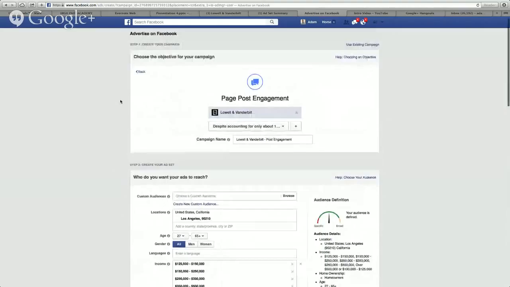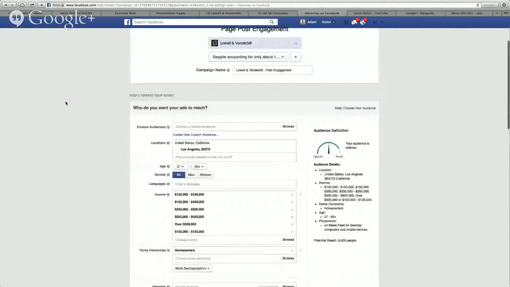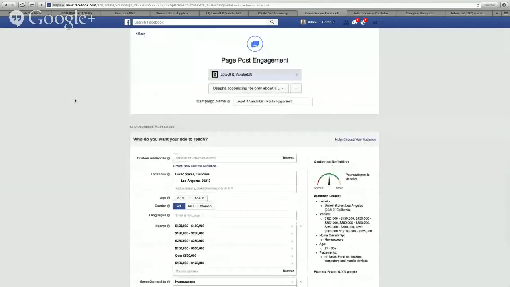And I would run it about every 30 days because just like any type of advertising, especially on this type, the ad itself will begin to exhaust itself. So if you run it for a week, you don't want to rerun the same ad the next week to the same audience because your response rate will just start to drop like crazy. But if you run the same ad 30 days later after people have already forgotten about it, with a different photo and a little bit different text maybe, you'll tend to get a lot of results from different people who didn't respond to the previous ad but now are responding to this one.